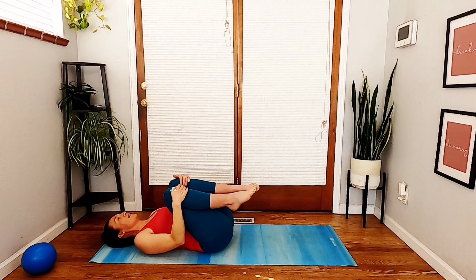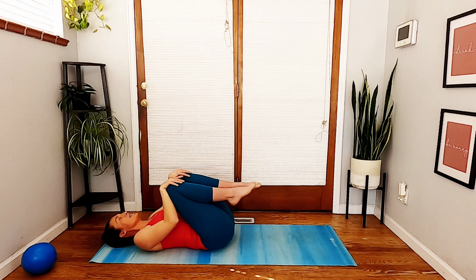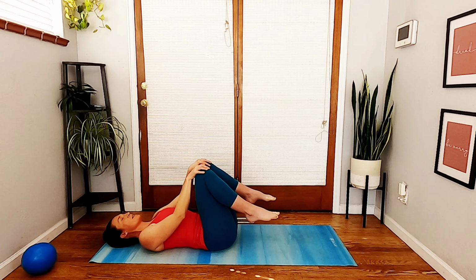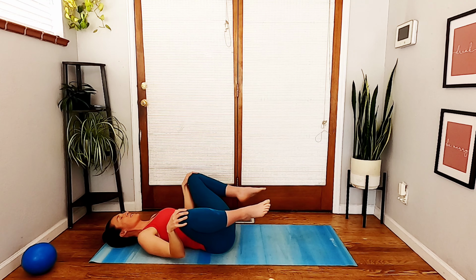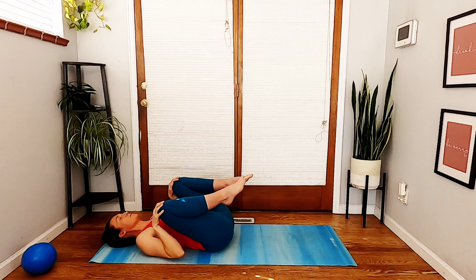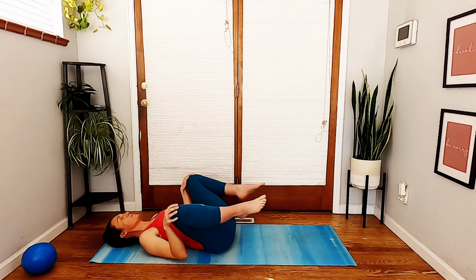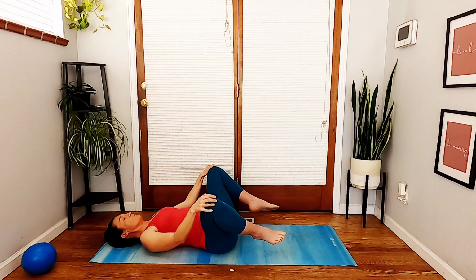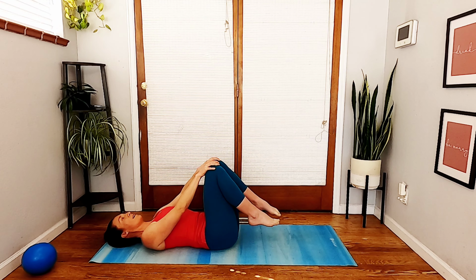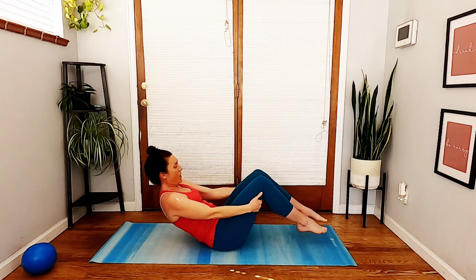And a big exhale. Take your hands to the tops of your knees and just gently trace circles in opposite directions. Letting your hips release, letting your inner thighs open up. Just change direction, circling the other way. Big inhale. And a big exhale. Hug your knees in. Rock yourself all the way up to seated.